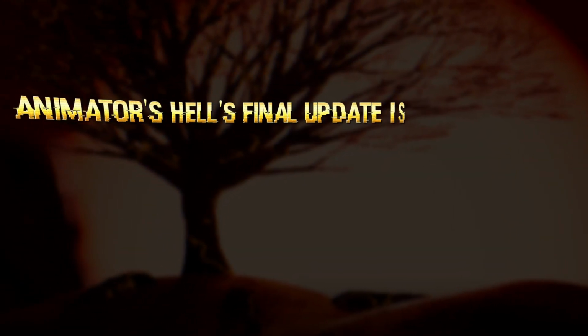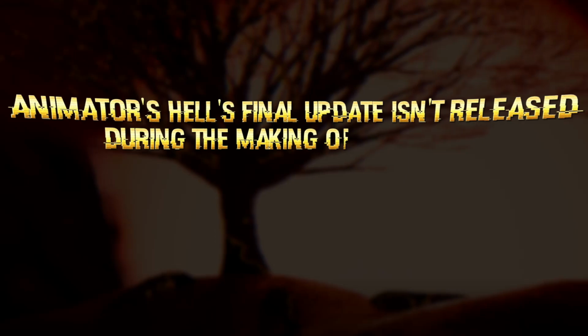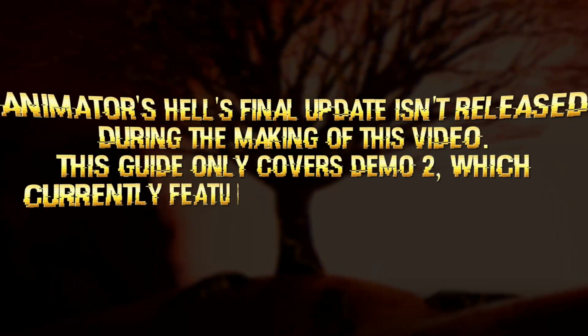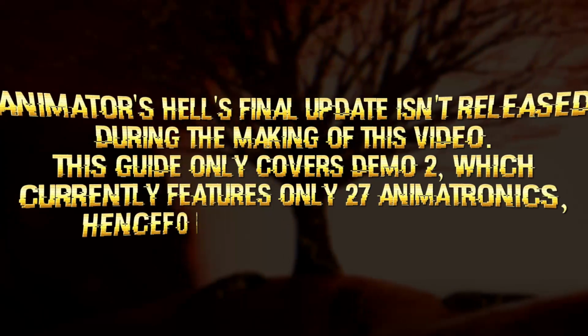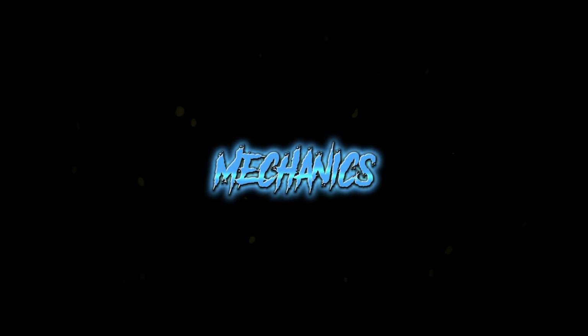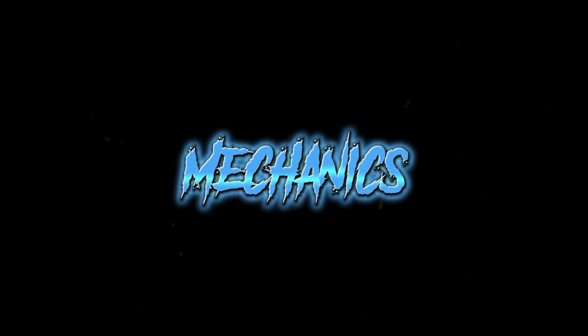For a disclaimer, Animator's Hell's final update is not released during the making of this video. This guide only covers Demo 2, which currently features only 27 animatronics, hence the max mode's name. Before I walk through the footage, I feel it is important to discuss the basic mechanics to obtain a basic understanding of the game's logic.